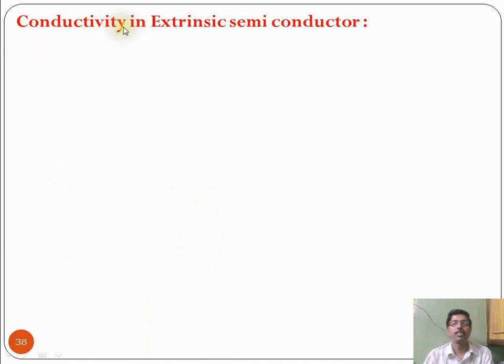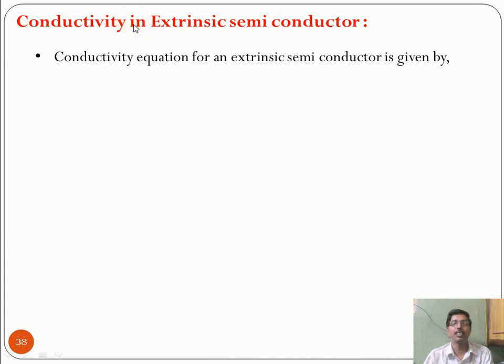So from the above discussion, we can write the conductivity in an extrinsic semiconductor as given by the conductivity equation. Sigma is the conductivity, equal to n, the concentration of free electrons, into mu n, the mobility of free electrons, plus p mu p, where mu p is the mobility of holes. Even though in the electrically neutral condition the numbers of free electrons and holes may be equal, the mobility of electrons and holes is entirely different. The mobility of electrons differs from the mobility of holes. So sigma equals (n mu n plus p mu p) into e, expressed in mho per meter.